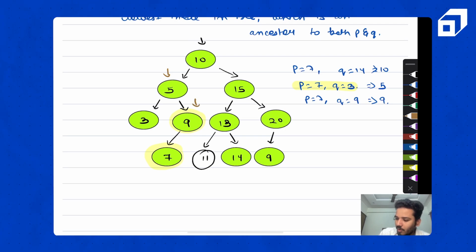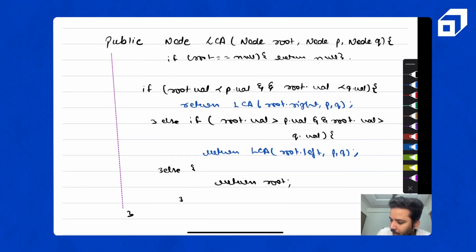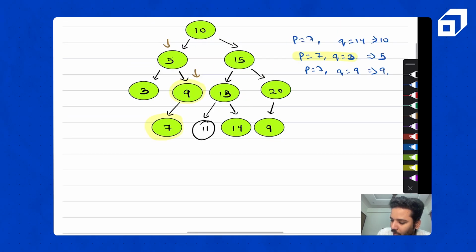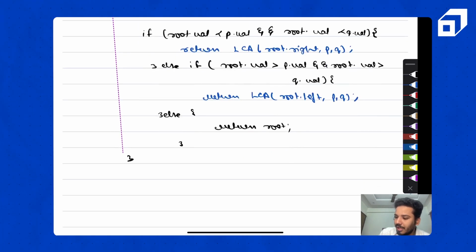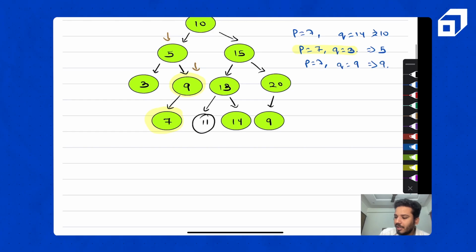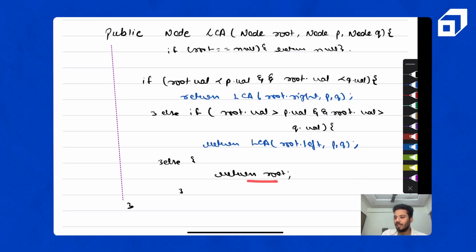Now I reach here. What do I see? If you check the conditions, what will happen? None of these conditions will become true. What are these conditions? That both the data values are smaller than me. Are both the data values smaller than me? Obviously not. One of them is equal. Are both the data values that I'm looking for greater than me? 100% they are not greater. So in this case, what do we do? We simply return the root element. And this is what we'll do. We'll return 9. So hence this code will work for all the cases.